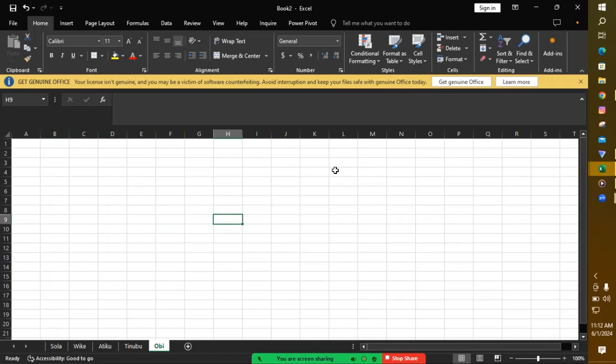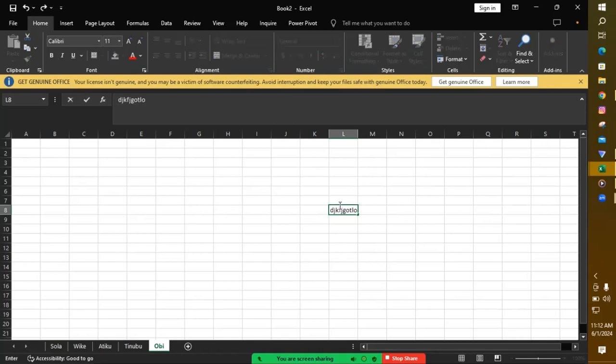When you click inside here, all of these rectangles are called cells. But any cell I click and I'm doing something on is called an active cell. So we have so many cells, but we have active cells. Any cell at all I click on, this one that is highlighted now, is called an active cell. And that's where I can type my stuff and do whatever I need to do.